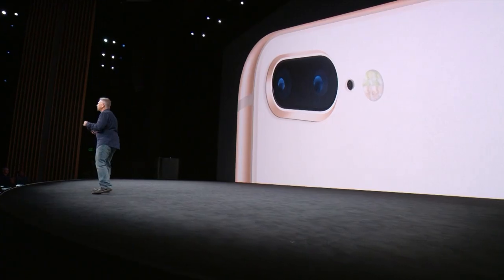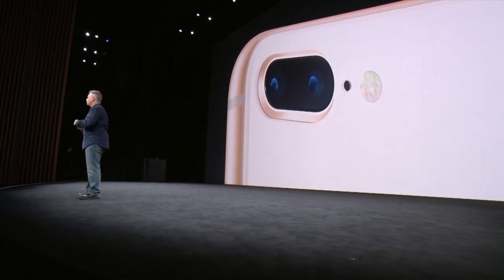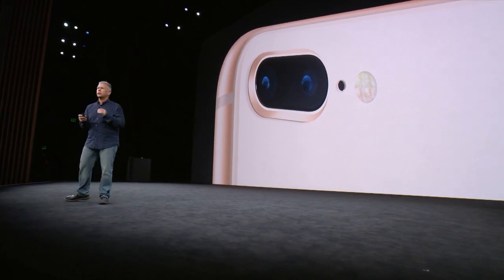Using the new dual cameras and the A11 Bionic chip and the iPhone 8 Plus, the team has come up with a new feature called portrait lighting. Now, this is beta, but it will ship with the iPhone 8 Plus. And here's how it works. You compose a photo in the camera app using the portrait mode. The dual cameras in the ISP sense the scene. They create a depth map. They separate the subject from the background. And then using machine learning, it creates facial landmarks and actually changes the lighting of the contours over your face. And that happens while you're composing the shot.